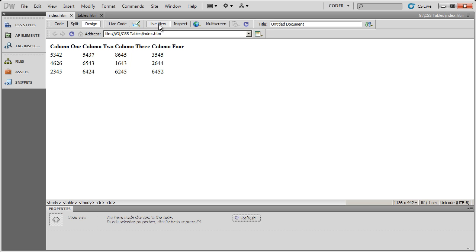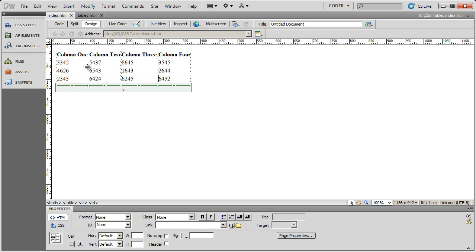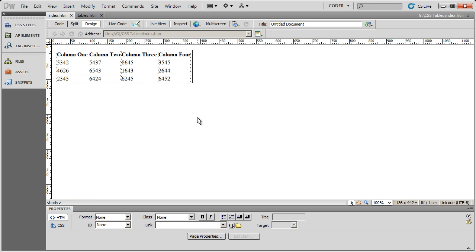And if I go into, actually I'm in live view here now, come out of live view, and you'll see the table borders are there, or the table visual borders are there, as well as these visual aids down here. So that's a very simple way to set up a table inside of HTML. Now, obviously, there's a few more things you need to know about these tables, especially dealing with column groups and scope and things like that. And that's what we're going to be discussing in our next video.